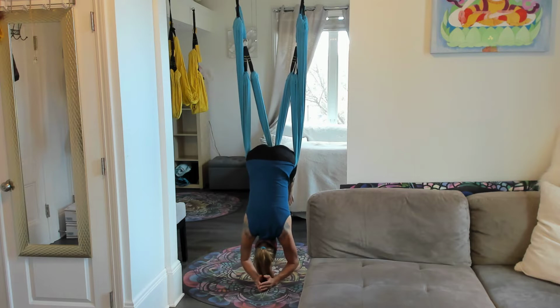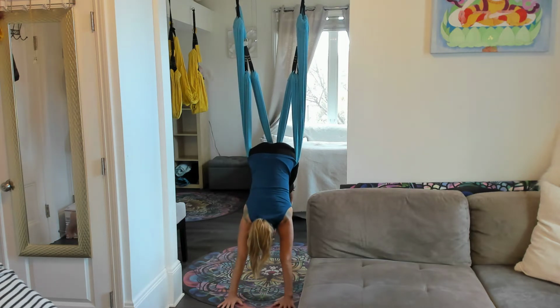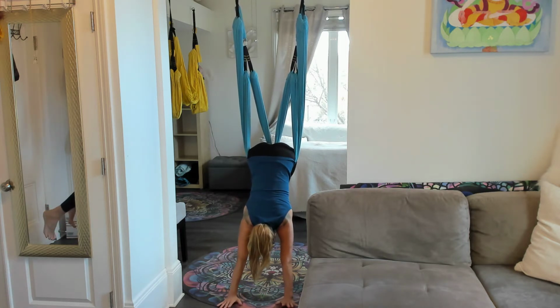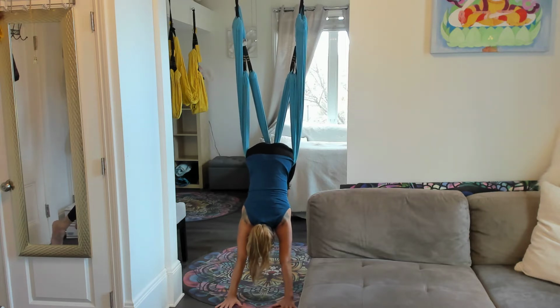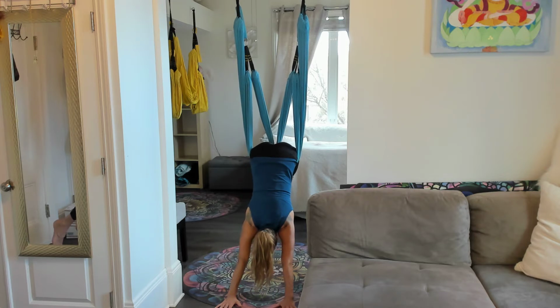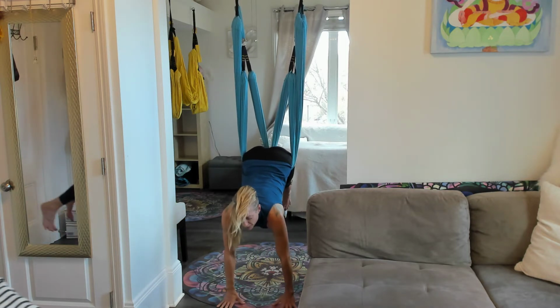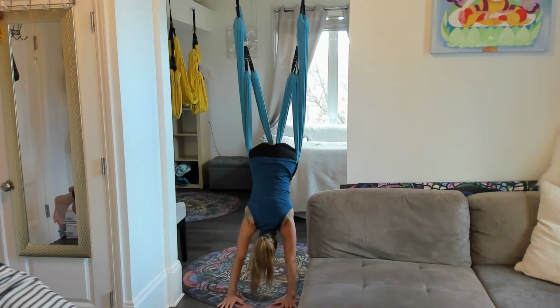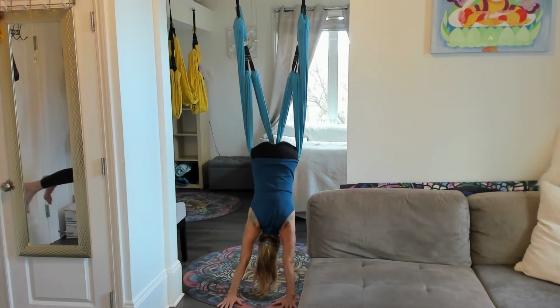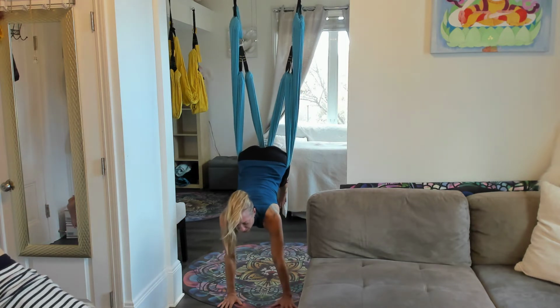So I'm going to start to straighten my legs, and my toes are going to naturally start to drip down towards the ground, and I'm going to straighten my arms as well. And so I'm not going to come into a down dog because I'm still floating, but I am going to come into an upside down dog where my arms are stretched out. So I have a down dog shape with my upper body, and then my legs will just float. And then I'm going to pull forward and back, and I'm going to play with a version of cat-cow or cat's meow. So I'm going to tuck in, press my arms straight, pushing back, and then I'm going to inhale, straight arms, pulling forward in the arch.